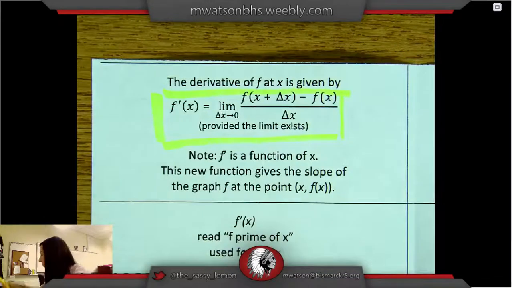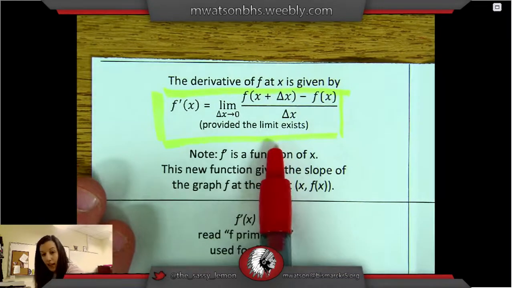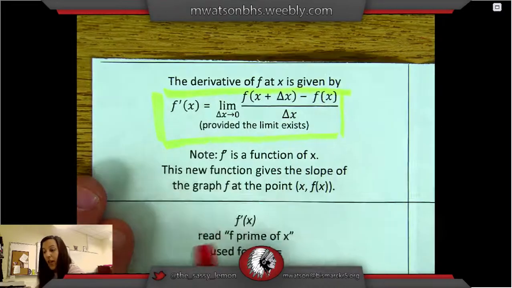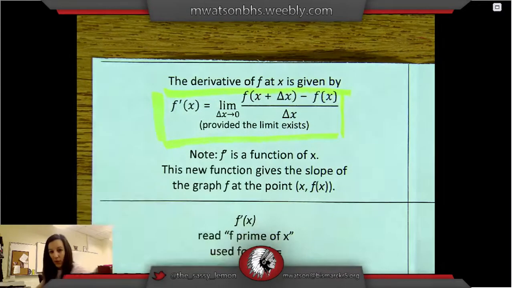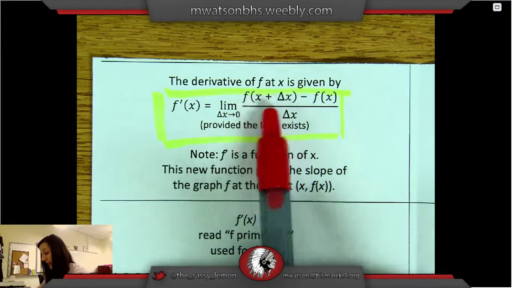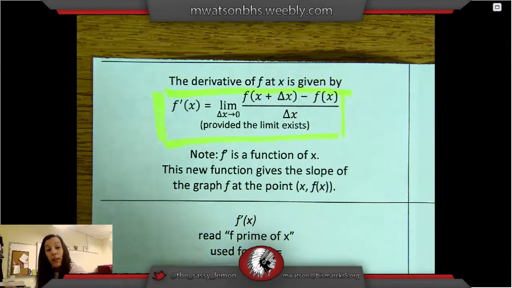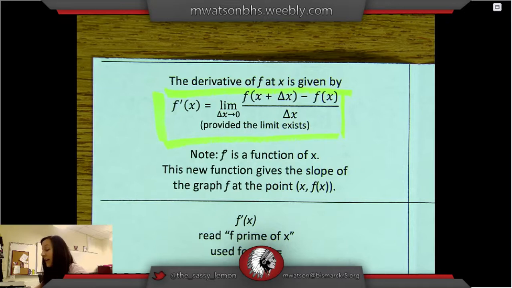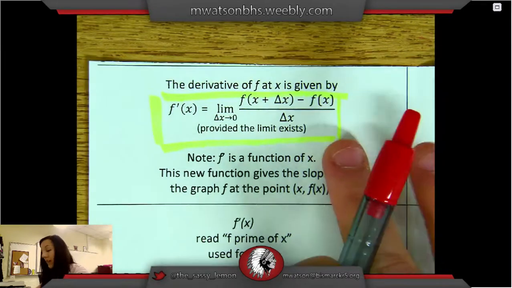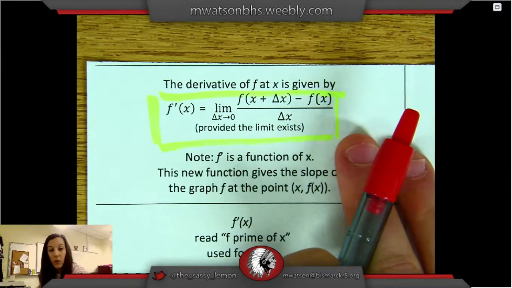And we developed one yesterday for my 4th hour. This was exactly the one that you developed. And for my 3rd hour, we developed one that was a bit different. We had a negative down here and a negative in our change of x. But regardless, both of those formulas would give you the same result. However, mathematicians have decided arbitrarily that this is the one that they want everyone to memorize.